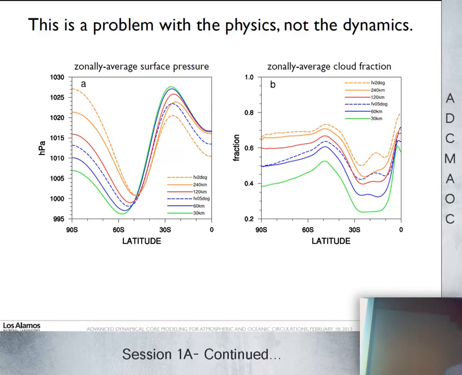This has actually been published in the literature, but these are just a host of different models at different resolutions, and this is zonally integrated water vapor. This is at the South Pole, and this is at the equator. There's no sense of convergence in, this is cloud fraction. And these are all from global quasi-uniform simulations. If the global quasi-uniform simulations aren't giving the same results at different resolutions, then we'd be hard-pressed to expect a multi-scale model to do any better.